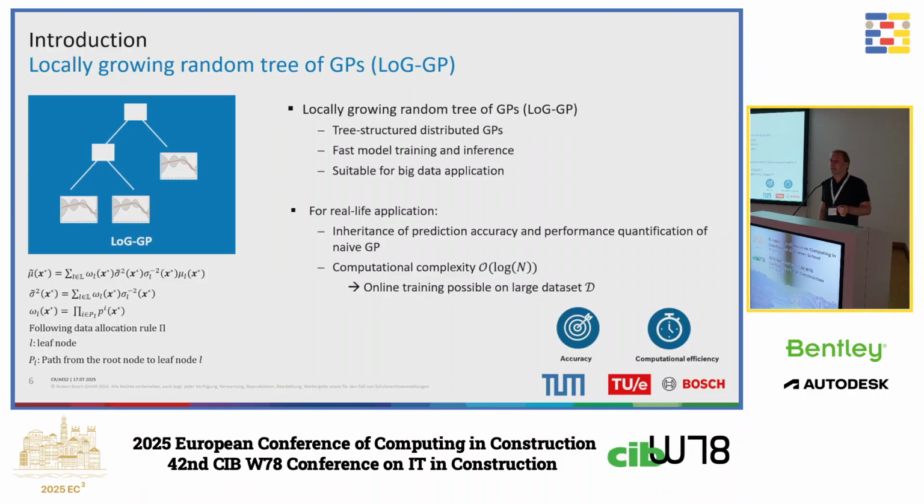Nice thing is that these probabilities are not discrete, 0 or 1, but they have continuous values so that you have a kind of overlap between these Gaussian processes, so that you have a smooth transition if you go from one Gaussian process to the other and don't have these hard cuts to decide which Gaussian process then to use.